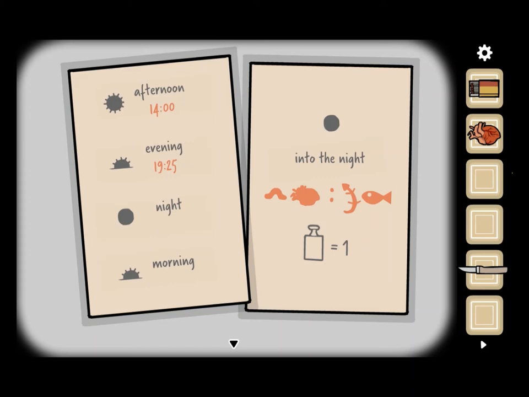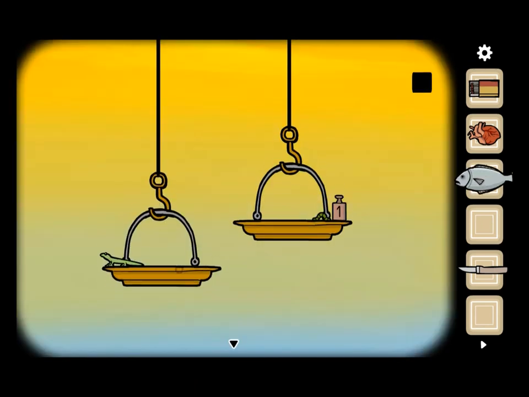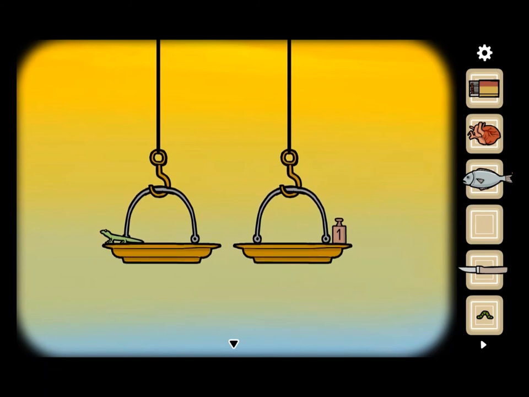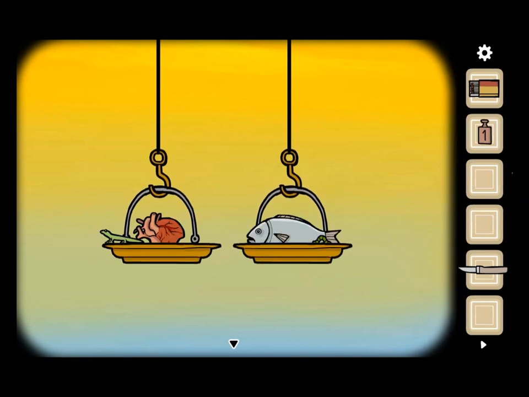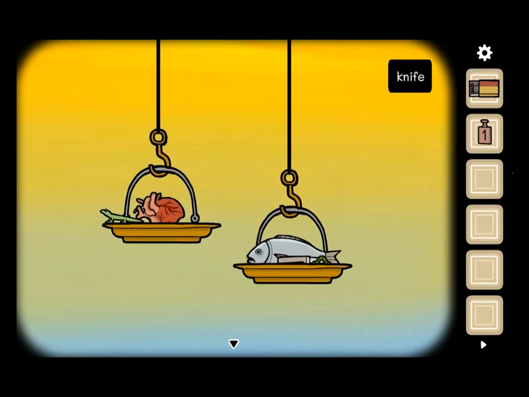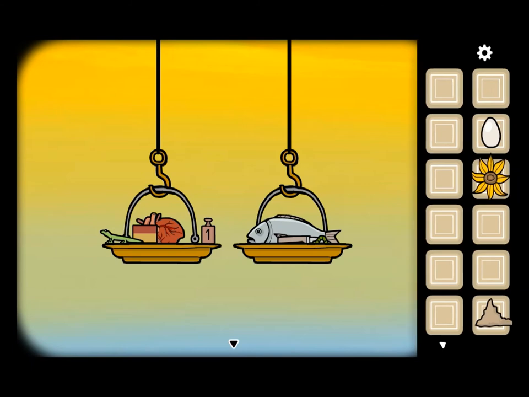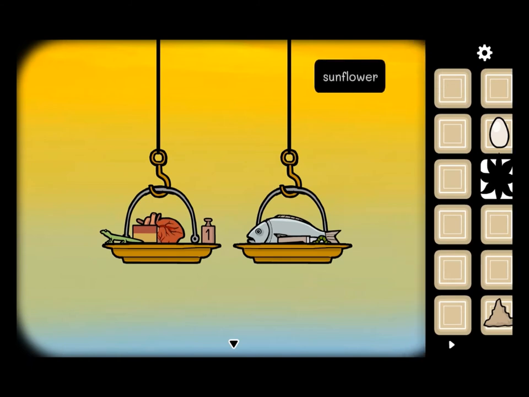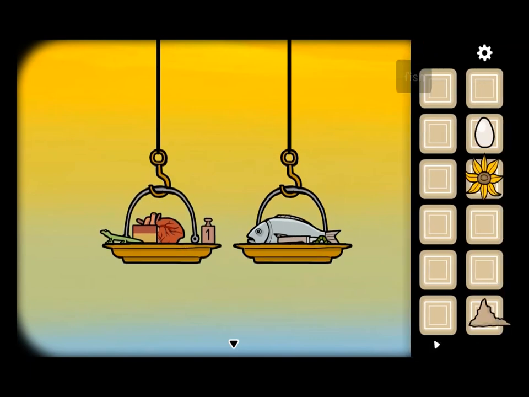So the jar equals one. Let's see. So it's the same weight as this gecko. I don't understand what I'm supposed to do with that. Knife. Wait a minute, I put my knife on there? Am I supposed to be putting everything in my inventory on there? I didn't know I could put my knife on there. I don't think I am supposed to, but I did.